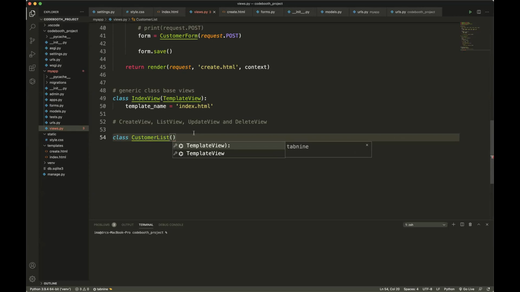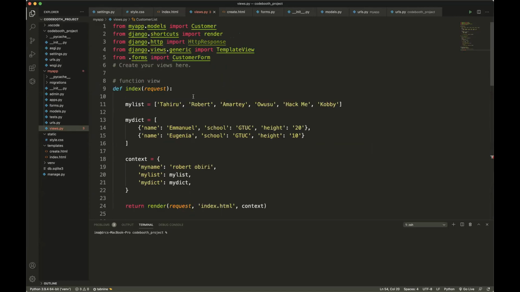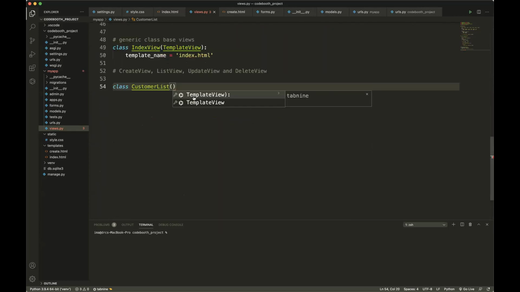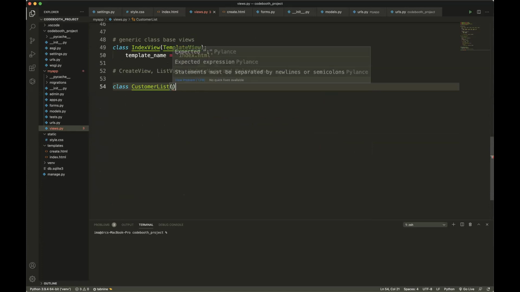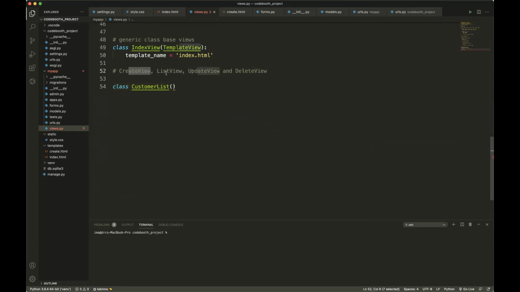So in programming, it's very important how you name your classes or your variables or your functions. I mean, it helps you to be able to manage them, organize them well. All right, so class CustomerList, and then we can get the list view from where we got the templates view.